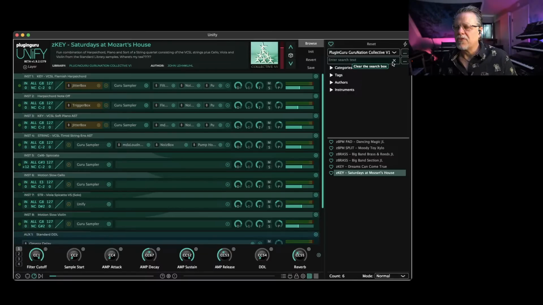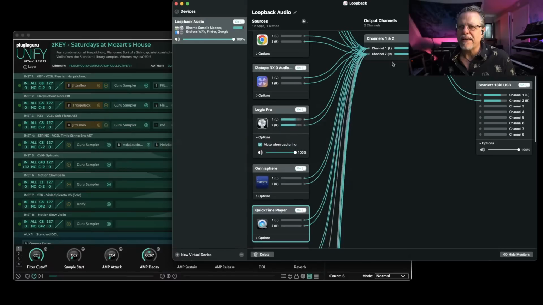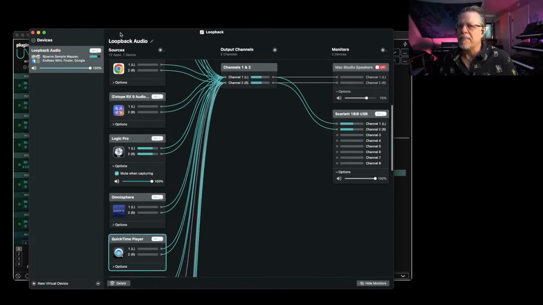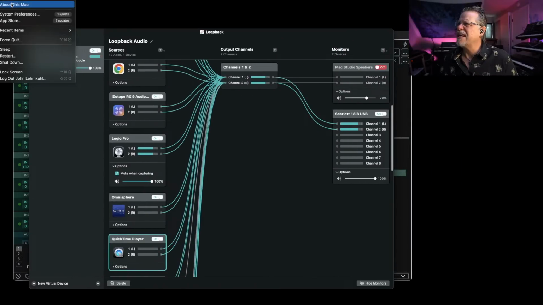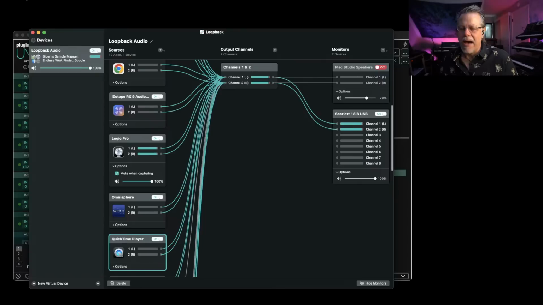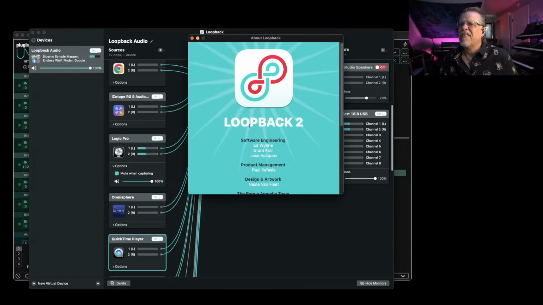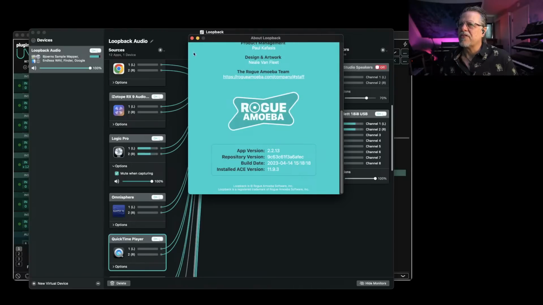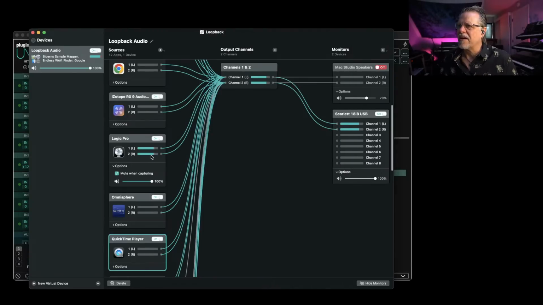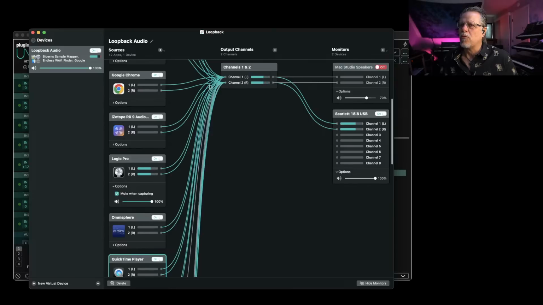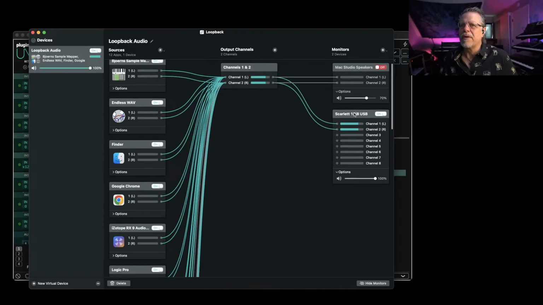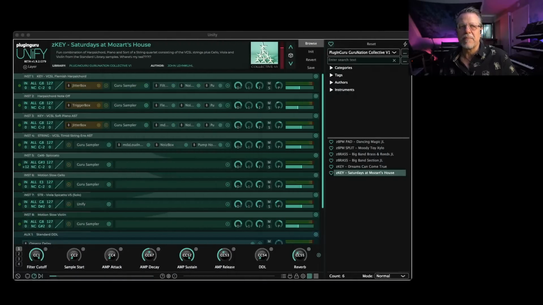But now, Wilfred asked about Loopback. Loopback is an application made by Amoeba. If you're trying to do anything audio-wise on a Mac, it's not for PC. So sorry for those of you that are on a PC, but Loopback from Rogue Amoeba software is a game changer because you can turn on and off and route all of your audio to different audio interfaces and so forth. So I can have all these applications running so that they can come into here as well as be picked up by OBS for live streams.